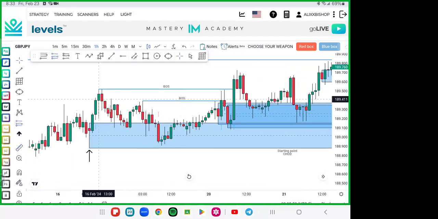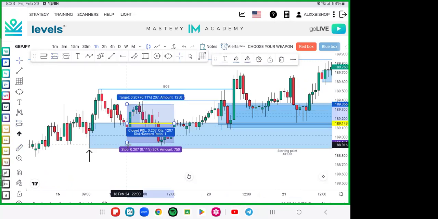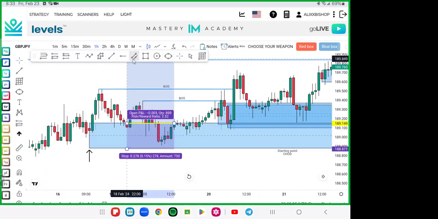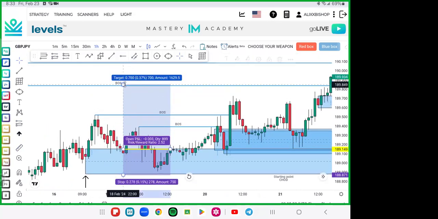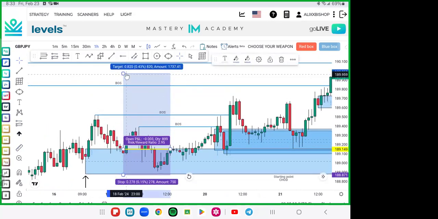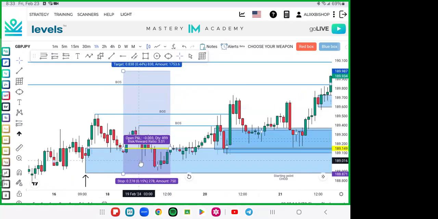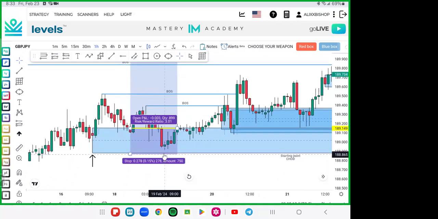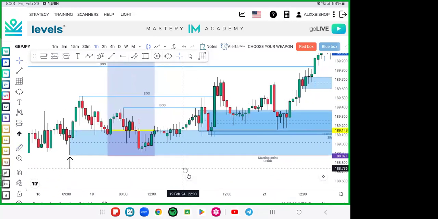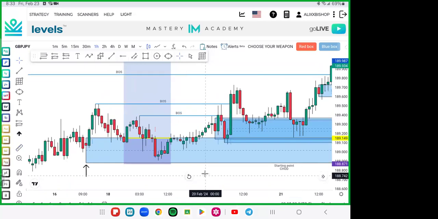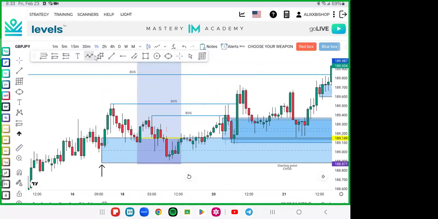So depending on where you entered, your stop loss should be at this low, minimum 1 to 3. I'm usually someone who enters as soon as it touches. So you would have seen, I mean, me for sure would have been in some drawdown, profit, drawdown, profit, drawdown. But look, guys, do we hit stop loss? No, we do not.